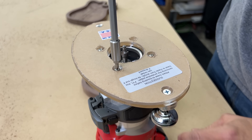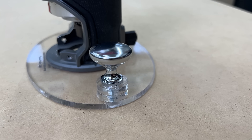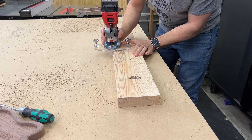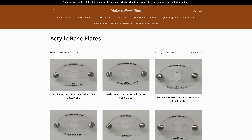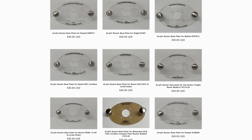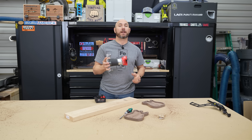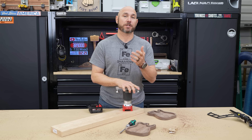Super easy to install — just four screws to swap out, then remove the protective film that ships with it. The router base has nice handles pre-installed that give you extra control for fine detail work like engraving, and it's also useful on the edges of trim. They're clear so you're not losing any visibility. They've got them for DeWalt, Rigid, Makita, Ryobi, Bosch, and Harbor Freight routers — and they even sell a blank base you can drill your own holes in to fit whatever router you have. A great way to add versatility and support a small business.